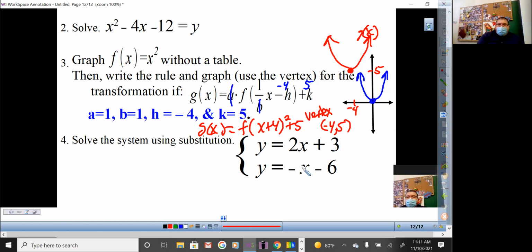Last but not least, show of hands if you haven't finished number 4. Okay. So the majority already did. I'll give you one more minute. Turn to your neighbor, let them know how to start the substitution method for that one, please.